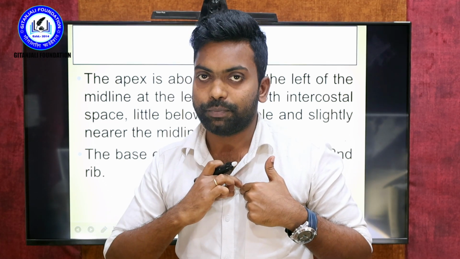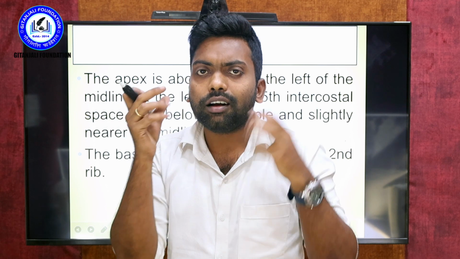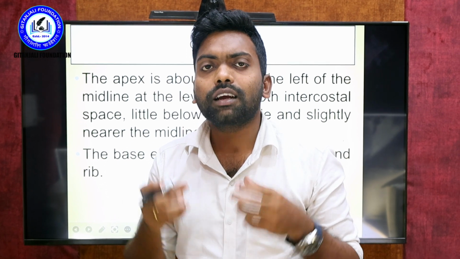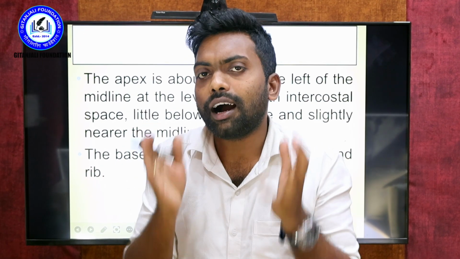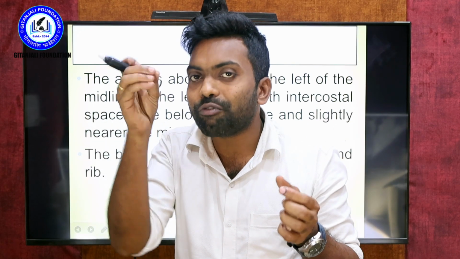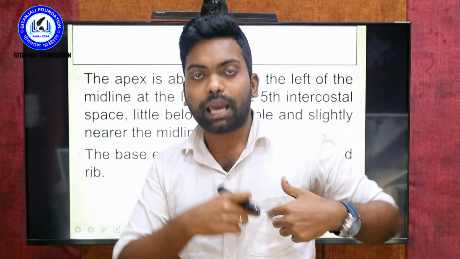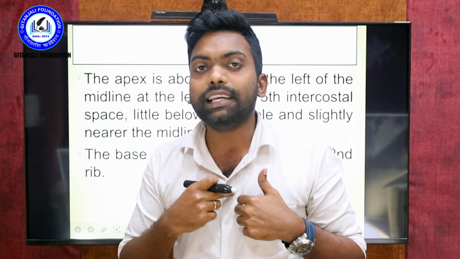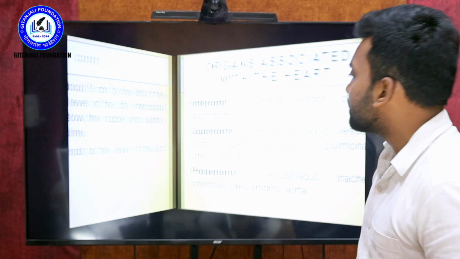of the base. My dear students, as a medical student, how can we find out the sounds of the heart? By the auscultation method, with a stethoscope. Doctors and nurses are able to find whether the heart is functioning normally, whether the heart sounds are normal or not. You need to place it at one place at the base, one place at the apex. As I said, the apex is present at the fifth intercostal space, and the base is present at the second intercostal space. So this is the exact location of the base and apex of the heart.